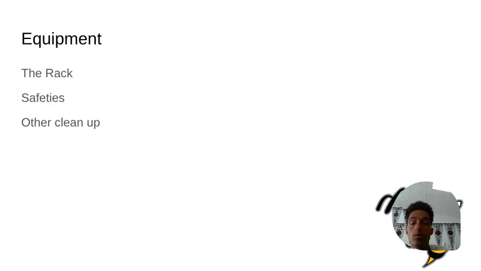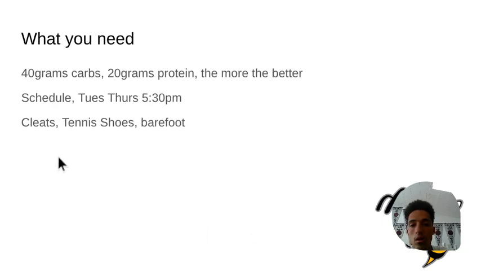And then other things for cleanup: bands go on the rack in the corner. Dumbbells go in the back in their assigned column with the logo facing up. Benches always get pushed in, and straps get lifted up. Heel raises get put in the closet, as well as yoga or Swiss balls. So there are just smaller things that I try to explain to kids about cleanup before they get in.